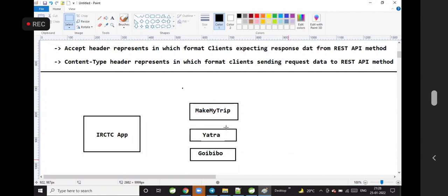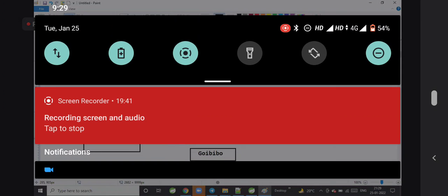But is Make My Trip the owner of the railways? No. Who is the owner? IRCTC is the owner. But why are these applications providing the facility to book train tickets? Make My Trip has some customers, and for their customers they provide offers. You get 50 rupees cashback. Do you get any cashback or discount from IRCTC? No, IRCTC is a government project. They don't give discounts.